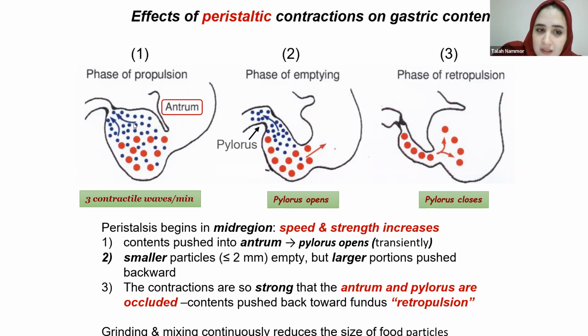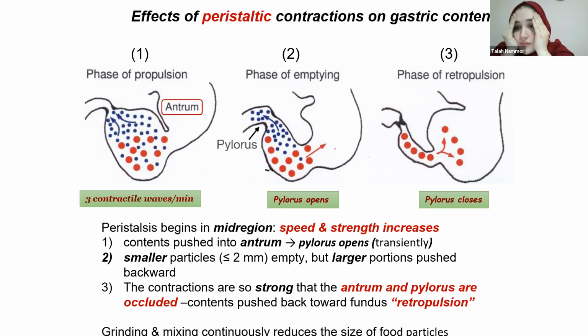So basically, those small particles that are less than 2 millimeters, they're going to be pushed out. Yeah? The large particles will not be pushed out. Imagine a large particle is dislodged in here and it's stuck. So to prevent that, the stomach will contract, but in the opposite way. You get me? It will contract backwards. When it contracts forward to push the food, it will contract backward to push the large particles back. And this is called retropulsion. Now, this contraction backward is very strong. It will close the pylorus and it will close the antrum. And it will force the large particles to be stuck in the, what is it called, in the body of the stomach, so that it can get digested into smaller parts.